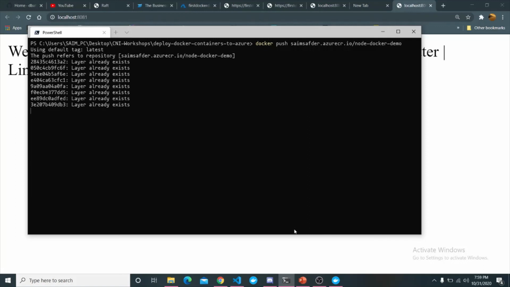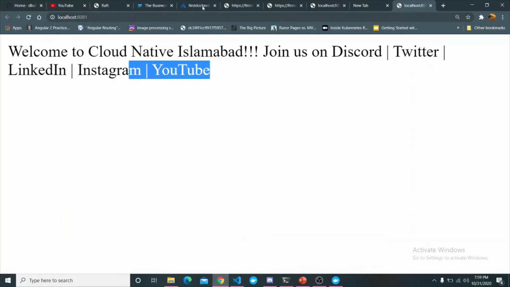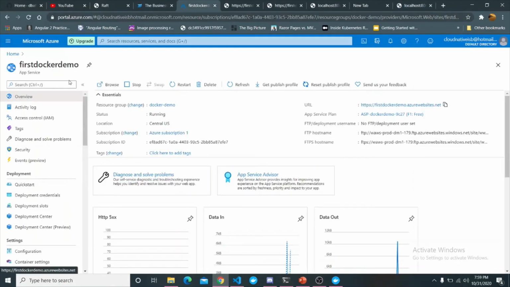So it only updates the layer that we changed, since we actually changed the code. So it's updating the layer there. So now we see the new Docker image, the Docker push is happening successfully. Go to the container registry. We should see if everything is working properly, the new update of our images.